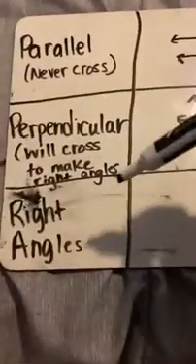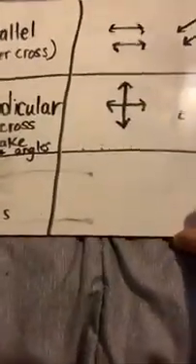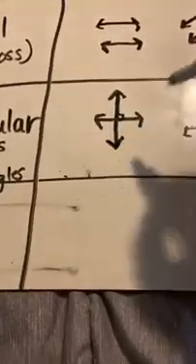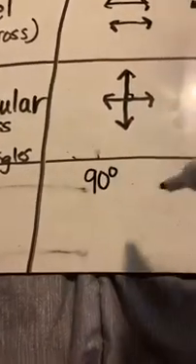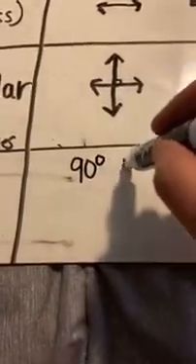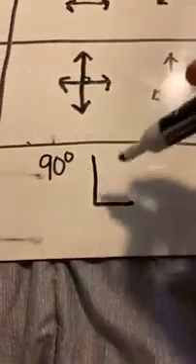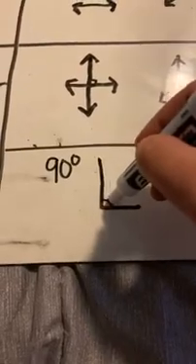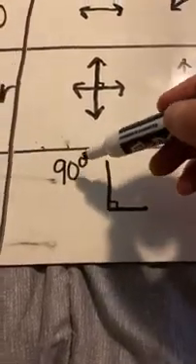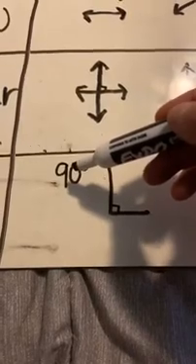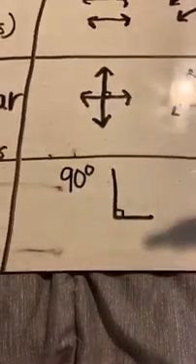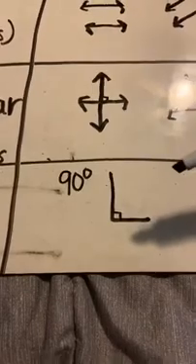Well, right angle, what is a right angle? Okay, do you see this right here? A right angle is exactly 90 degrees. 90 degrees. And a right angle looks like this. Right here. This is the corner. So the corner makes an angle when they come together. And the angle right here has to be exactly 90 degrees.